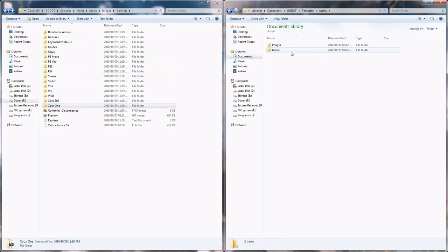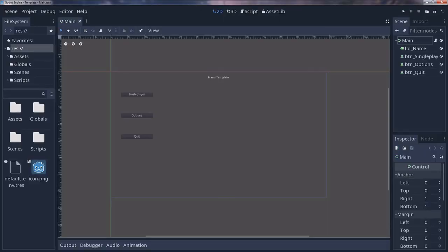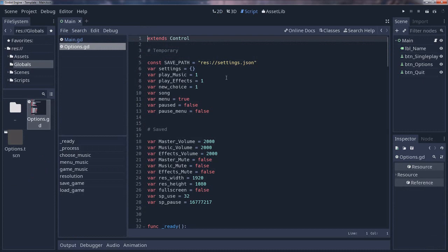I've already copied it over, so in assets, just create a new folder called images, then create a new folder called controls, and then just copy Xbox One. If you want all of them, you can just copy the folder as it is, but if you don't, then just copy Xbox One. Okay, so now that we've already imported our assets and everything, we're going to go into our globals option script. And now what we want to do here is add a few new variables and then we'll carry on from there.